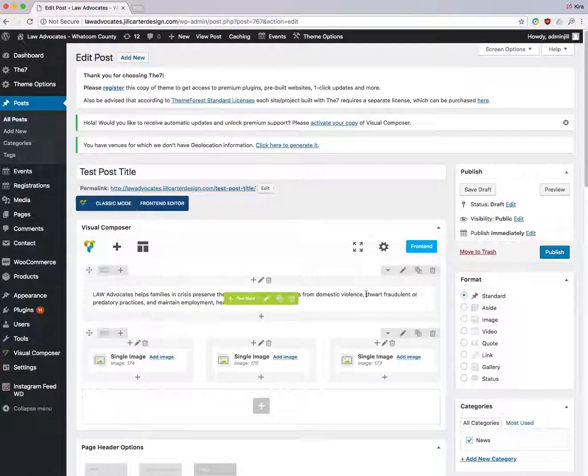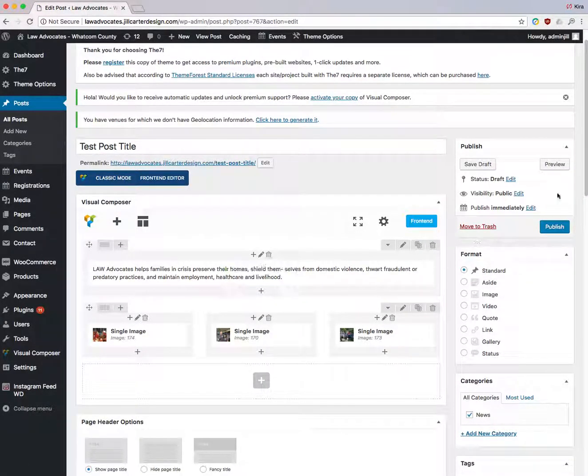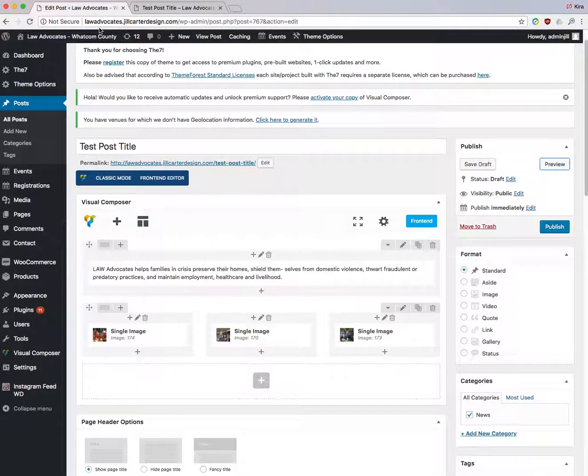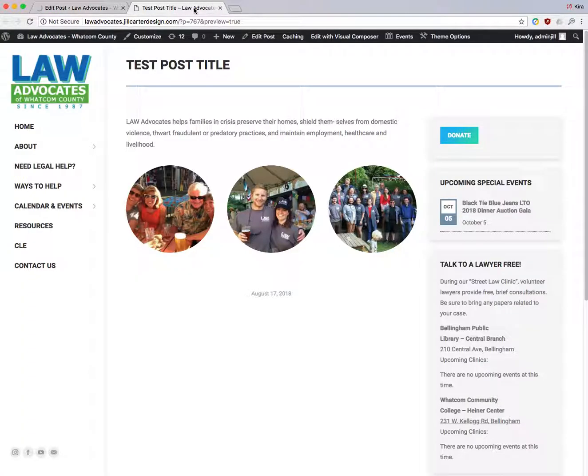And here it is. Okay, and let's say I want to preview that one more time, make sure I've got everything ready to go. All right, looks great. Got my sidebar, my photos, my text, my title. I like it, so I'm going to go ahead and publish that. And then I'm going to go back to the home page so we can see what it looks like on the home page.